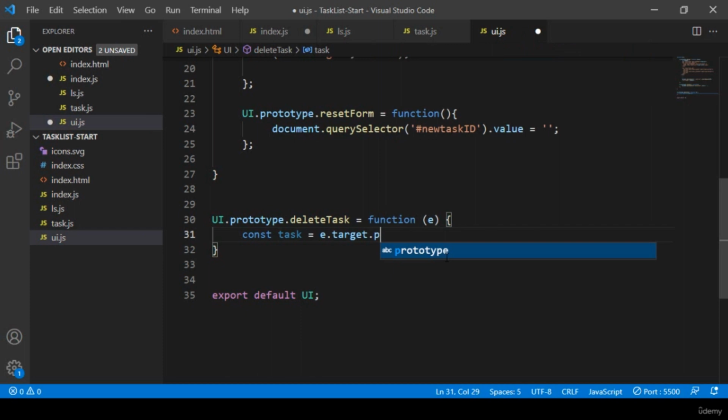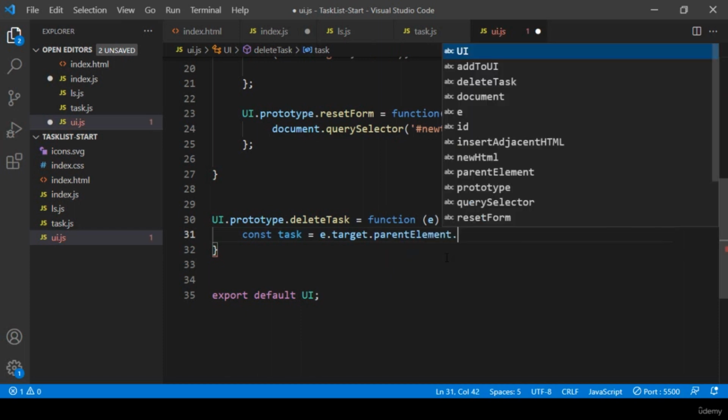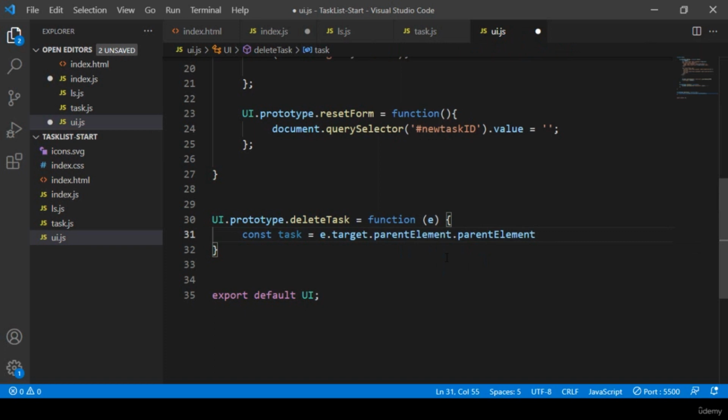So that will be as a parent element, and also we have to call again the parent element. Okay, I simply loaded both of these in here, and now if you want to check it, then everything will be more clear in the console log area. Now if you print this task, that means that is actually our task. Now I want to print it.